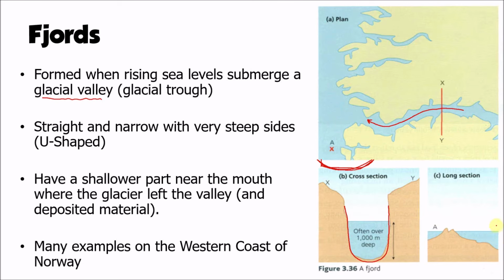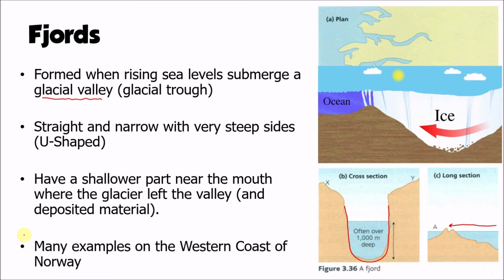You can see here that if we imagine we are going towards point A, following this line down here, or imagine that the same would be true if we were coming to this point here, we can see that the fjord actually gets a little bit shallower as it gets towards its mouth, and that is because of the unusual way that glaciers erode the landscape around them.